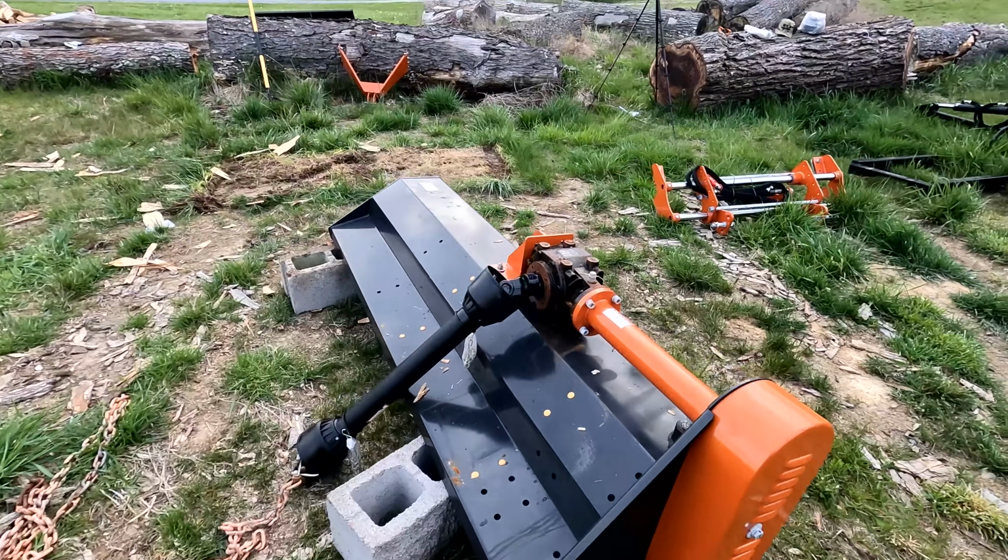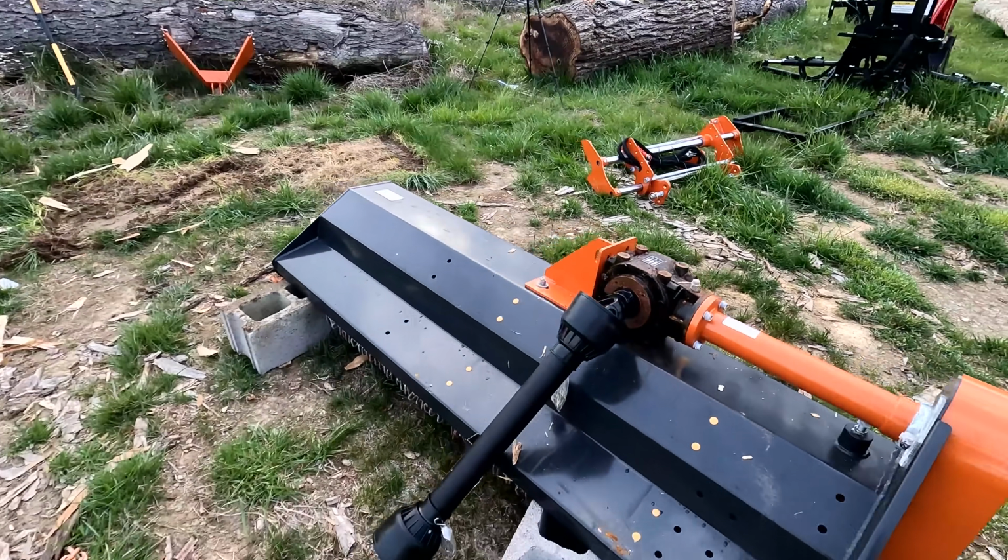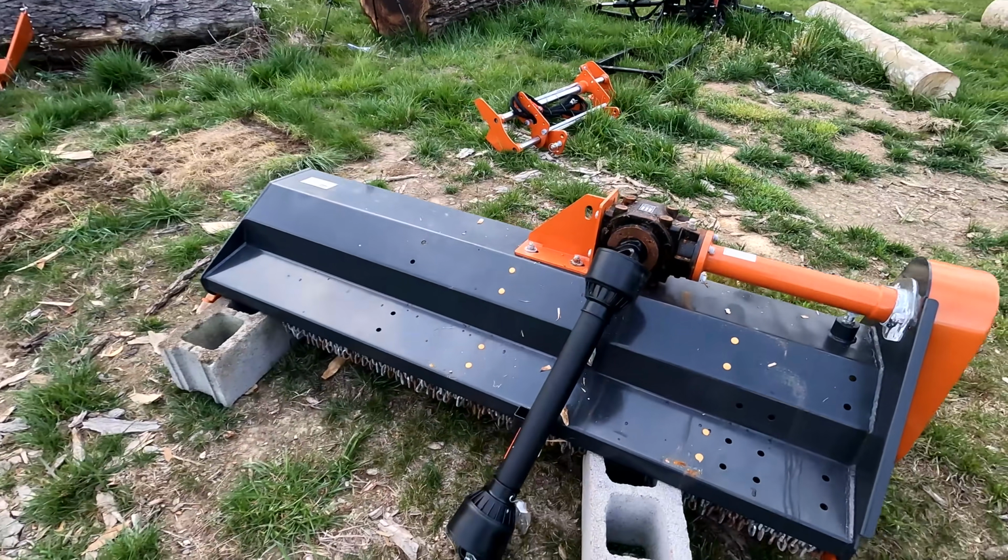But tonight I want to take care of one major thing that needs done here. And that's this PTO shaft. So for you guys out there with PTO shafts and they sit around for a little while, like this right here, and they get moisture in them, they get real tight and you can't pry them apart and it gets to be a problem. And you're better off when you store something like this to just take them apart and put some grease on them. I should have done that right here, so learn from my mistakes.